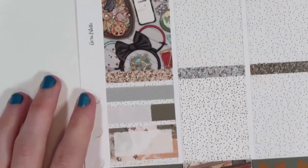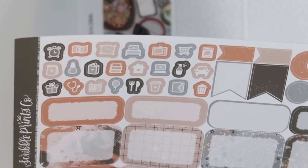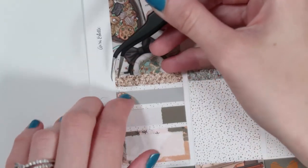See, Thursday was pretty boring. My Target run, ooh, I'm using, oh wait, what was I? Is this put in migraine? Oh, I didn't pull a sticker for migraine. I was supposed to pull another sticker and I didn't. That's okay, I'll leave it blank for now. There's no icons in the kit, is there? There is. I was like, I don't know. Migraine. Should I just use the little stethoscope? Sure. I'll just use that because that works.